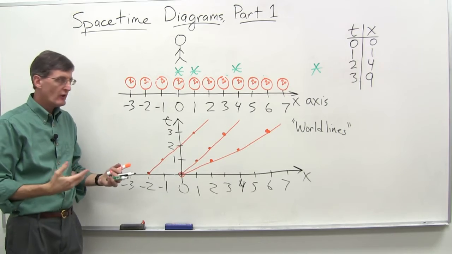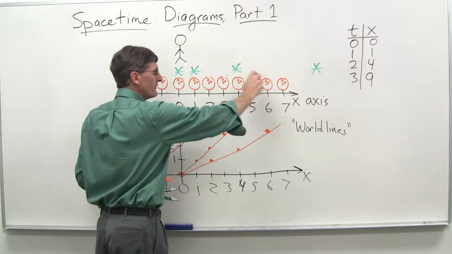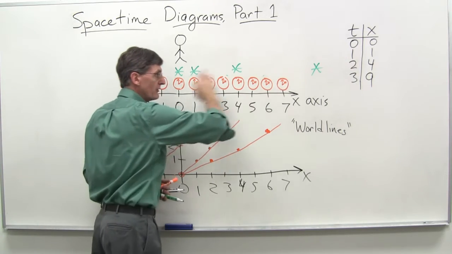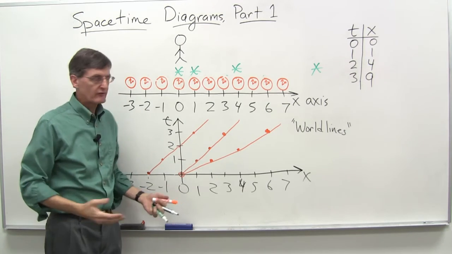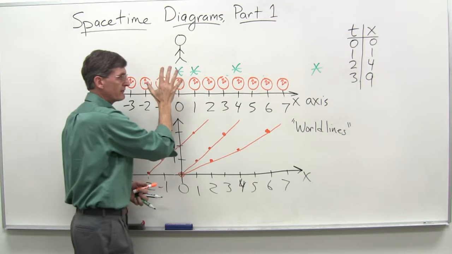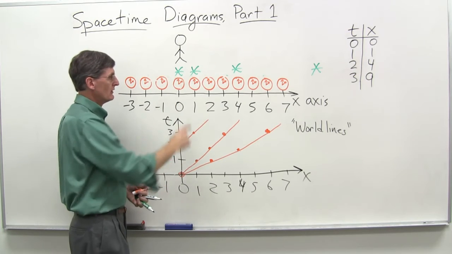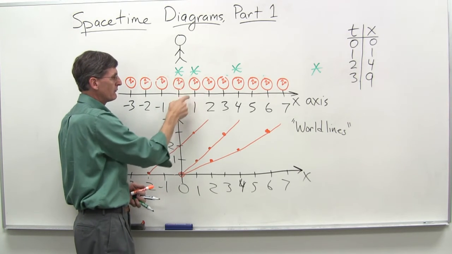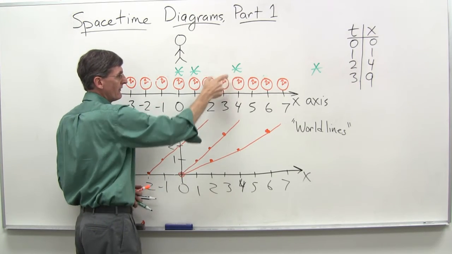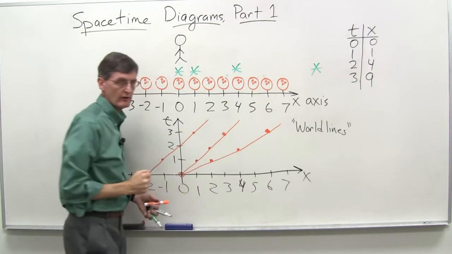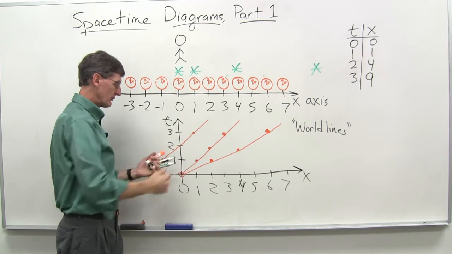Okay? Note that if we were imagining a car or spaceship there traveling along, it seems to be accelerating. In fact, it is accelerating. It's going faster and faster. Our flashes are not equally spaced here. You know, it's slow, and then in the next second, it jumps to here from 1 to 4, and the next second after that, it jumps from 4 to 9. So clearly, it is actually accelerating.